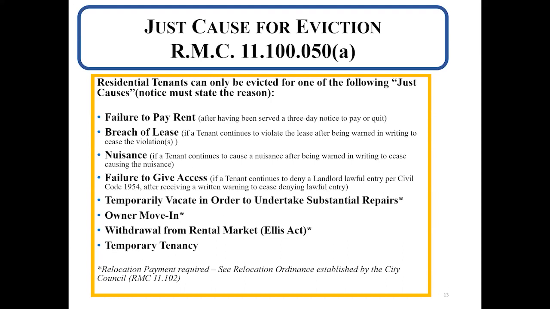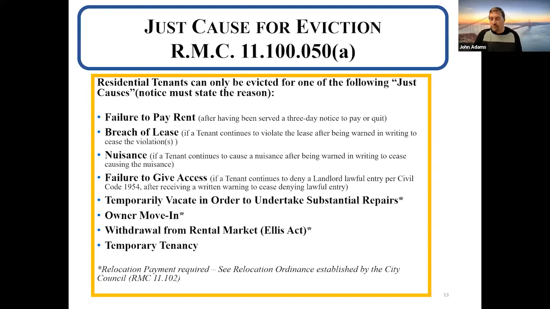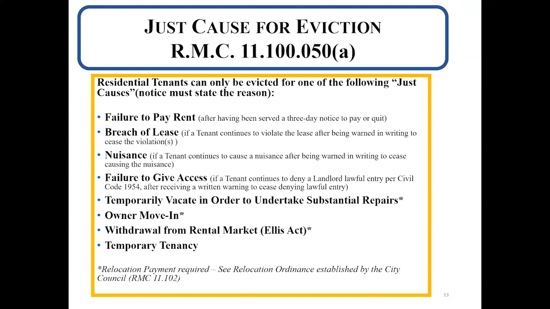Como la propiedad se está quitando de la lista de propiedades para rentar, no se puede volver a rentar por el propietario o más adelante por otras personas, porque esa propiedad ya se removió del mercado de renta de la ciudad de Richmond. This also requires a permanent relocation to the tenants, and it's more or less double the amount of the owner move-in, so $8,000 to $20,000. Eso también requiere relocar a los inquilinos permanentemente y también requiere de un cobro que es doble de la razón anterior.